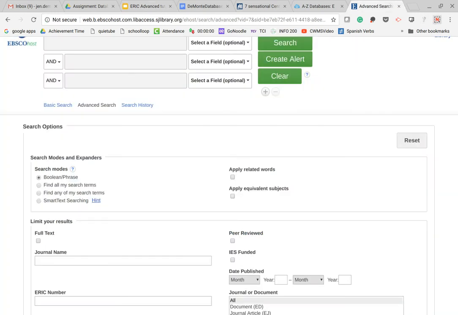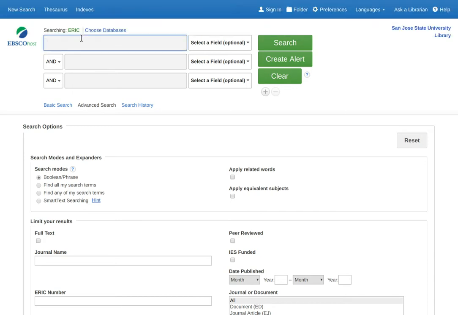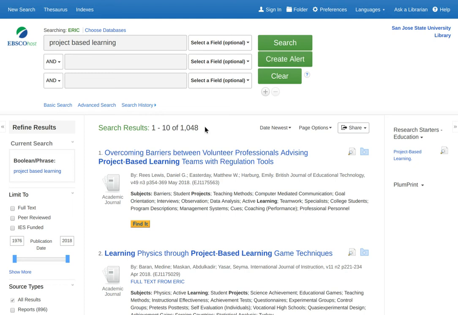So let's look at a couple of scenarios using ERIC. Here I'm on the home screen and I'm interested in finding out more about recent applications of project-based learning, a buzzword in education these days. When I search PBL as a term, you're going to see that I will return quite a few results, over 1,000.